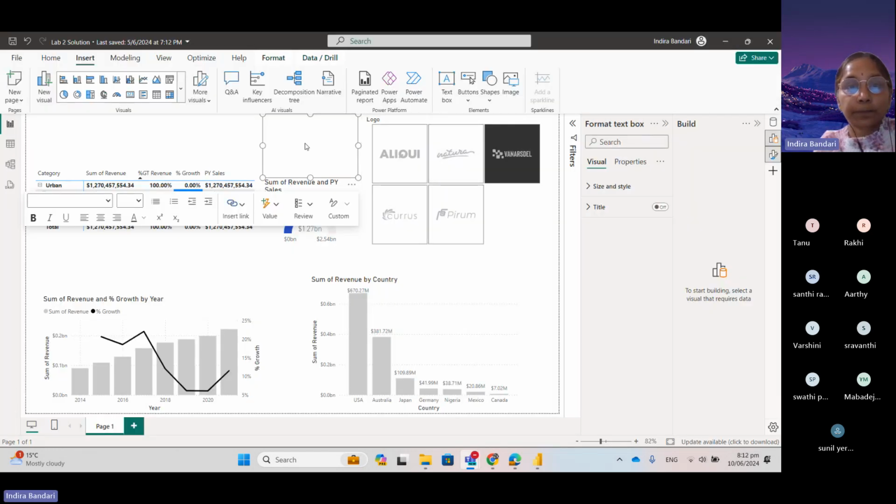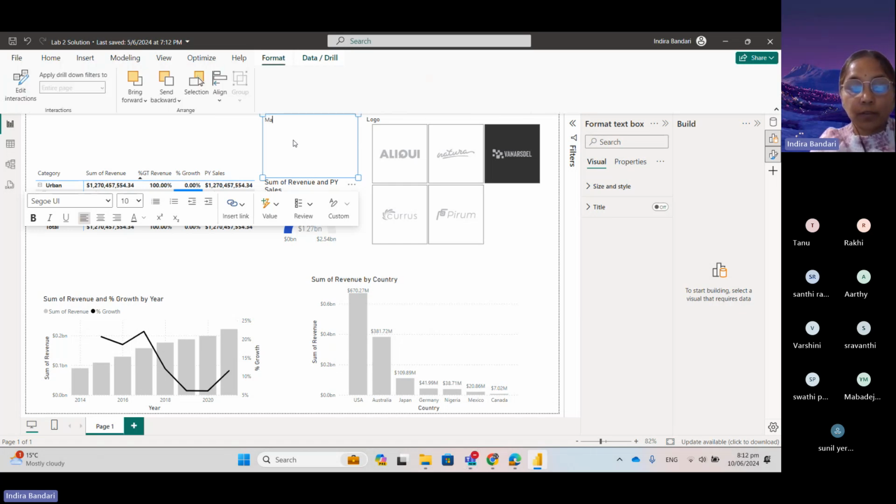Okay, I have added a text box, and now I'll type manufacturer analysis. And then you can see the font size here. So just change it to whatever size you like. So I just changed it to 32, and then I made it bold.